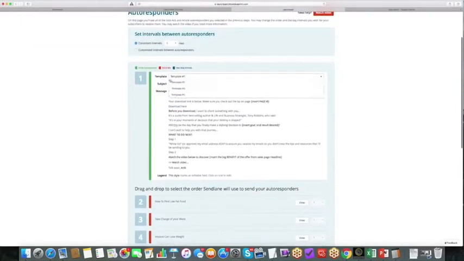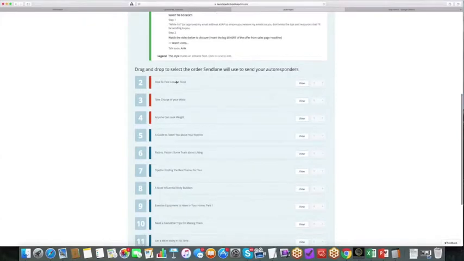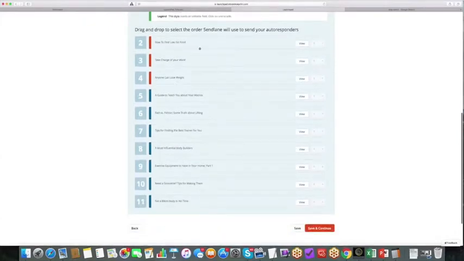Then it says, please choose the templates. This is the thank you email right when they join. I'm going to leave it alone. I like it. But now look at this. See, these are solo ads, right? They're promotional. Well, let's move things around so that we do a better balance, right?